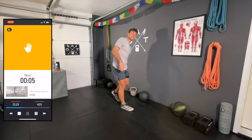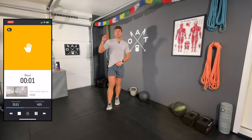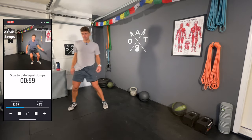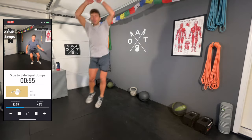You know the drill. The key with these, team, soft landings. Side to side squat jumps. As if you're landing in the pow. Okay, load, pop.